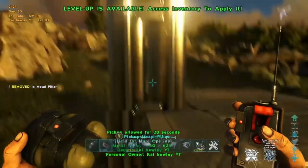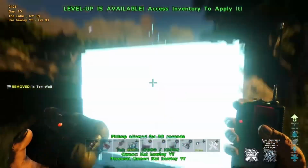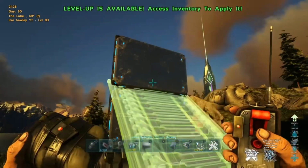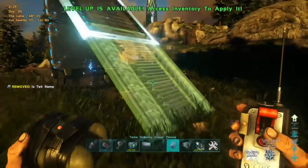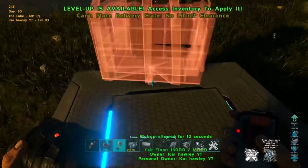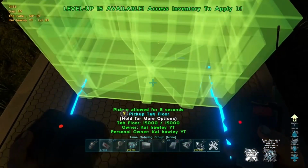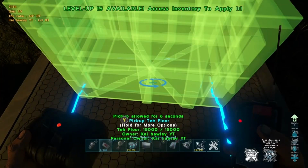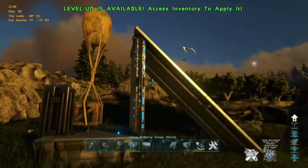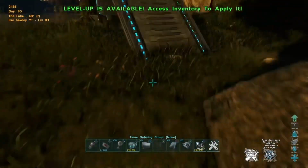So what you are going to do is make sure you put a foundation down and the pillar that's clipped to the foundation, and then build 2 walls high facing the foundation, and then build a ramp coming down it, so you can ramp the Parasiferium all the way up on top of the delivery crate. Once you've got it built out like I have, get a delivery crate and make sure it's as close to the pillar as possible, like last time. And then once you've done this, go ahead and throw the Parasiferium out, or if you've already got it out, walk it up the ramp on top of the balloon.